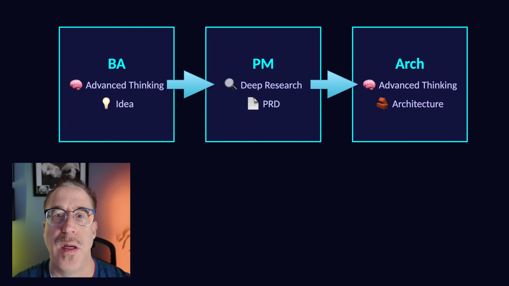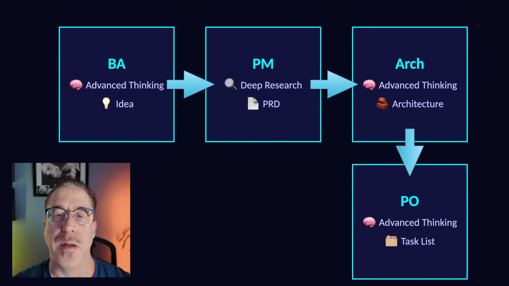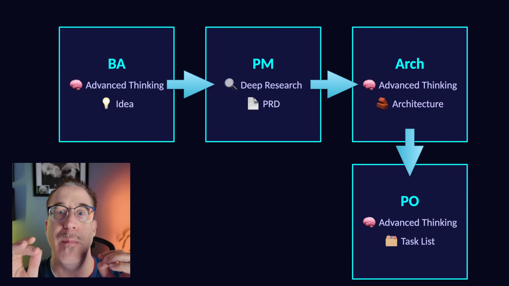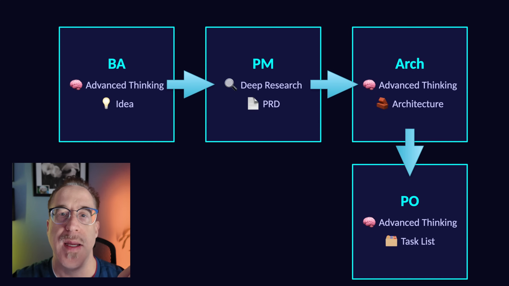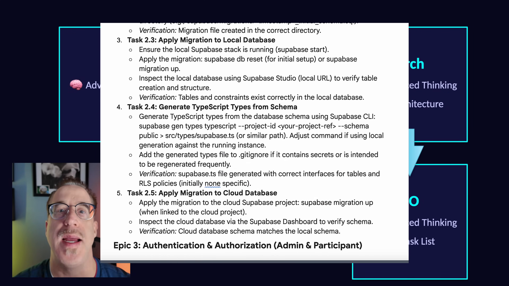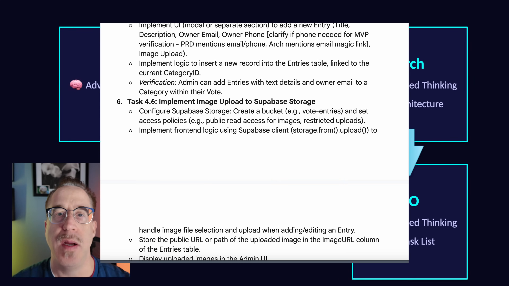Once we have our architecture detailed, we're going to pass it off to the PO — the Product Owner. In the agile workflow, the Product Owner is responsible for producing the artifacts that it can hand off to a Scrum Master, and implementing the vision of the Project Manager over time. The PO is going to use advanced thinking mode to come up with a task list. We're going to tell the PO to take everything from the Architect and PM and build a task list that is granular and sequenced in exact logical order — so that very junior developers can take and implement one task at a time, piece by piece, building up the functionality from beginning to end, not leaving out any steps, manual things, account setups, or anything else needed to build out the application.